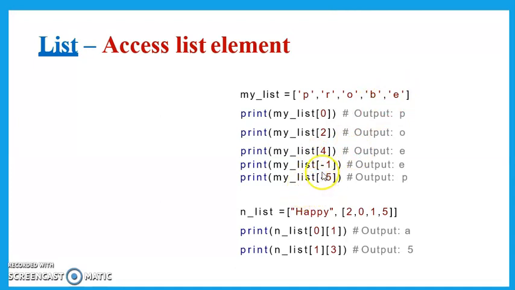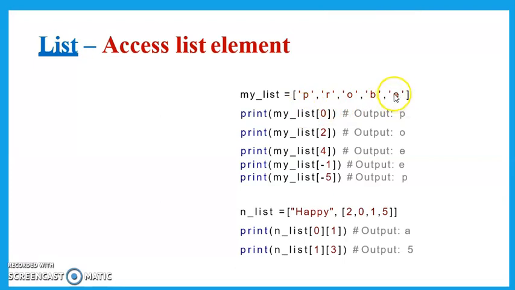my_list[-1]. This minus 1 denotes the negative index. The last character holds -1 as its index, the negative index value. We can use both positive as well as negative indexes. Positive indices range from 0 to n minus 1. Negative indices range from -1 to the first character index, the number of elements available in the list. In this list, the negative indices range from -1 to -5.